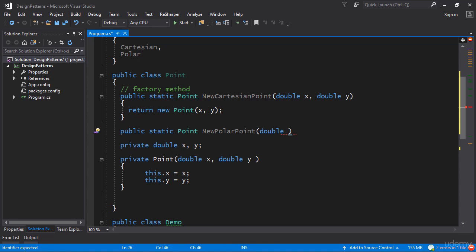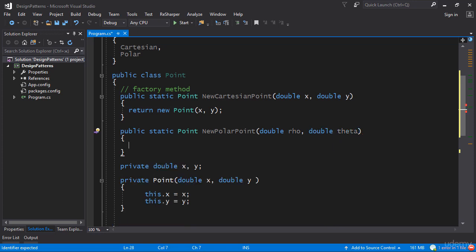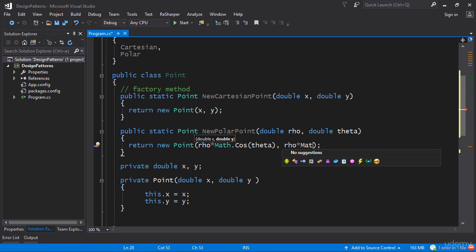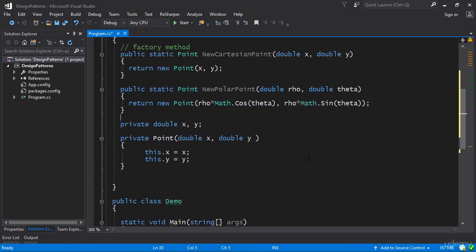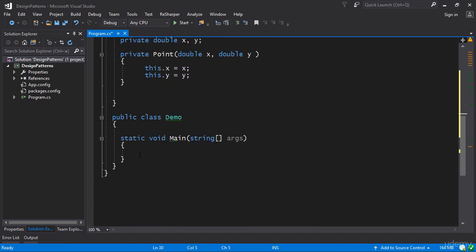I can have two double arguments just like here, but I can call them rho and theta, and this lets the API user understand which of the arguments goes where. And then of course we return new Point, where we have rho times cos theta and rho times sin theta, and that's it.